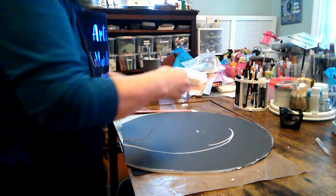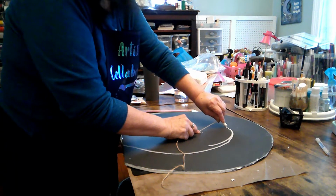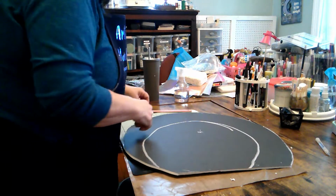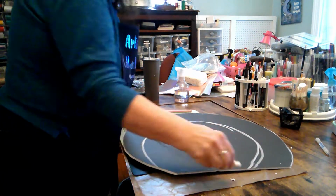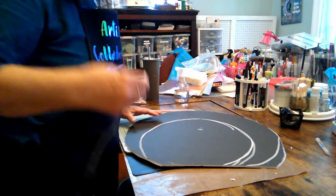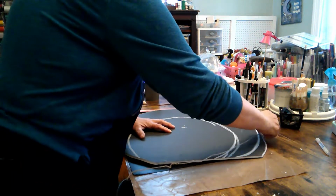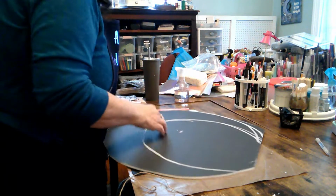The string and let it just go. If that makes any sense, I don't know. But what you want to do is give it more. Alright, now see, I like this better than this. So what I'm going to do is just freehand it. The thing about chalk is, well, we're going to cover it anyway, but yeah. Alright, so now we're going to cut this out.